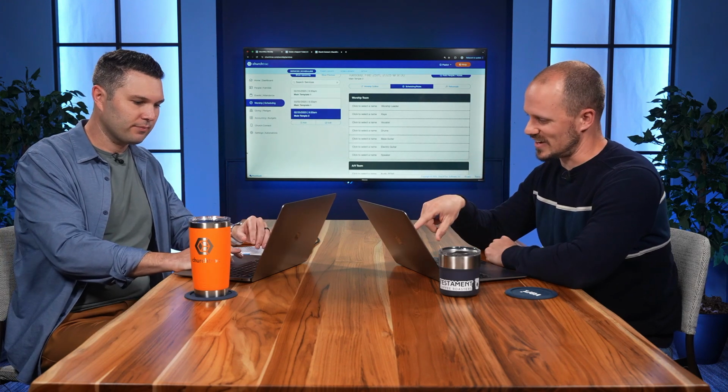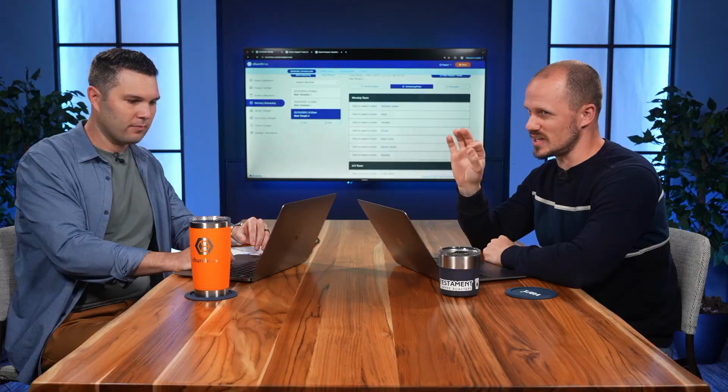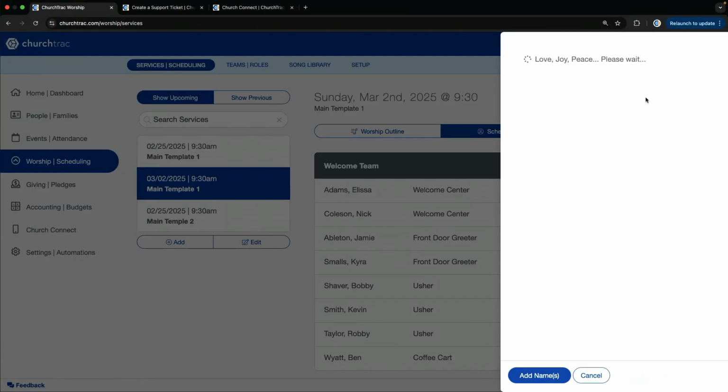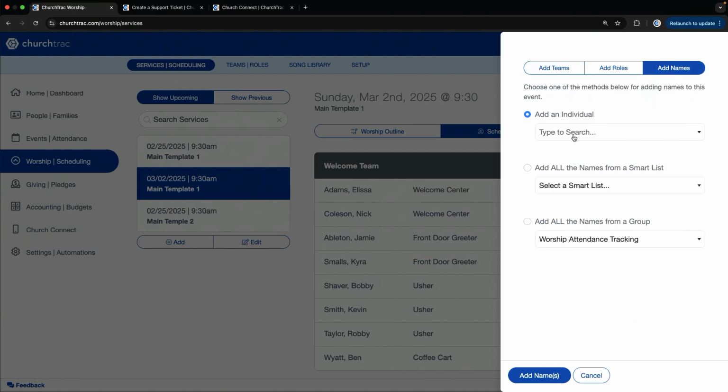I was in the chat, so I wasn't paying attention to the screen, but did you see that little orange triangle, that little warning whenever you accidentally double book somebody? Not yet. No, I didn't, but I could probably show that here. So like if I started trying to add another person, and we'll say Alyssa, we'll just add name here, Alyssa.